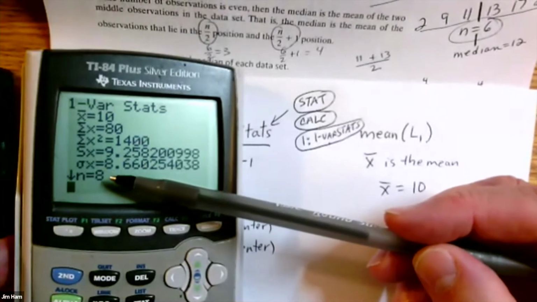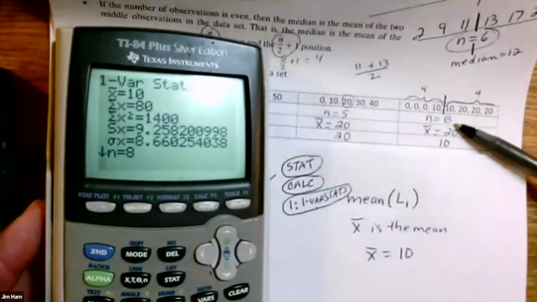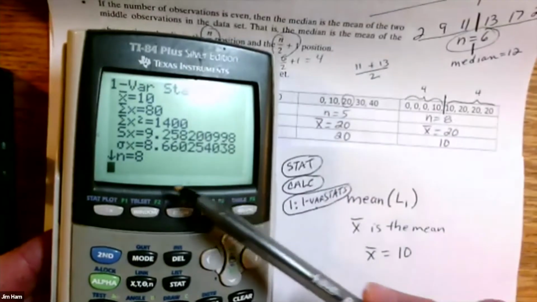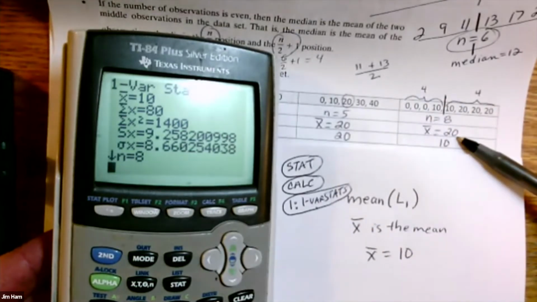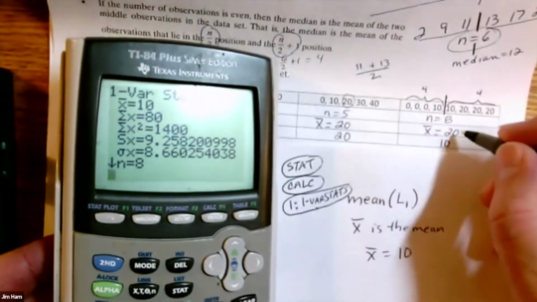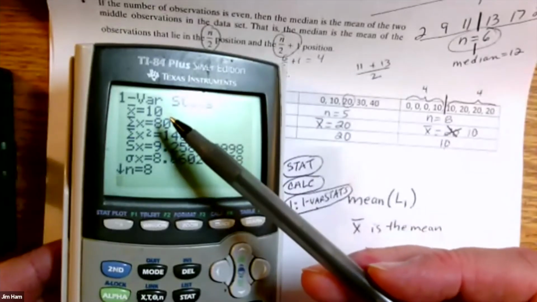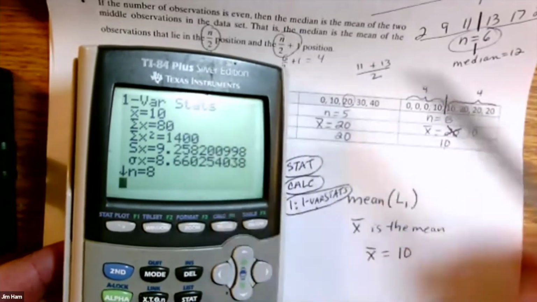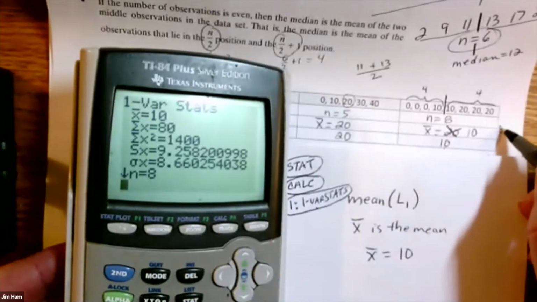Notice that it also gives you the sample size. If I can bring that back up. So we have the sample size is equal to 8. You have the X bar. Oops. Is this the one I did? I must have written this down incorrectly. So the mean here is not 20, it's 10. That's why we use the calculator, right? Because we have some conflict here. It's telling us that the mean is 10. And so we had the wrong answer when we checked it. Yeah, if you add all those numbers together, you get 80, and there are 8 of them. So 80 divided by 8.